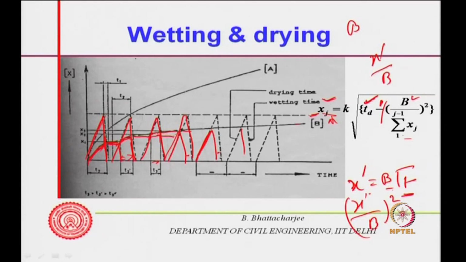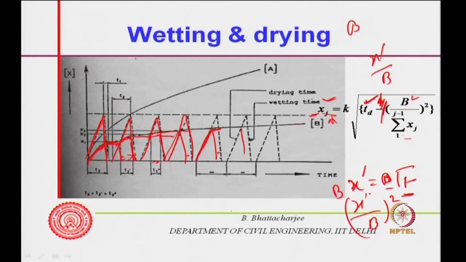B x dash is equal to root T. So, then I will have T equals to B x squared. No, this should be 1 over that, 1 over B divided by this, squared. So, you can find out this time, and the square root of that multiplied by k will give you the progress, because k is the constant of proportionality for carbonation. So, x_j will be k times 1 over this, and with this process, for every cycle you can find out how much is the progress of carbonation.